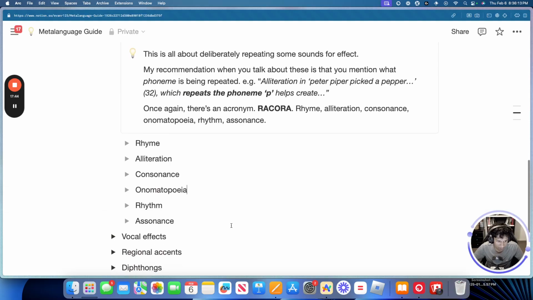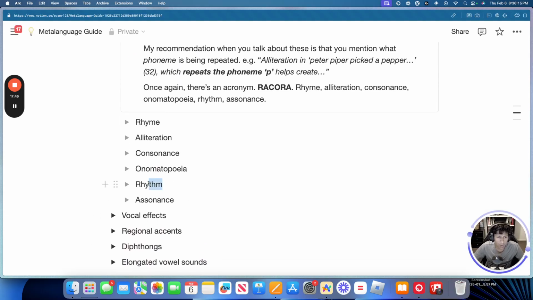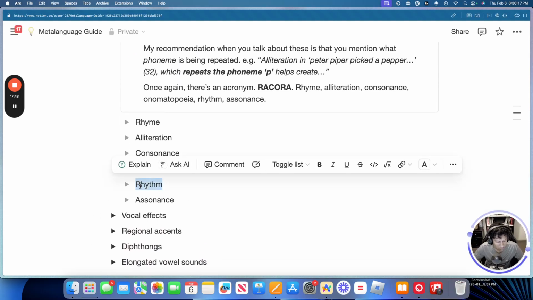Last one is rhythm. To be honest, with rhythm you don't look at a sentence and say, oh, it's because of this that it causes a rhythm. Most of the time, you point at another feature and say, oh, that has a rhythmic quality. So you don't use rhythm in the strict sense of, it's because of this word that it has rhythm, but rather because it is alliteration, thus it has a sense of rhythm and texture to the text, right? So rhythm in and of itself, you don't really analyze.